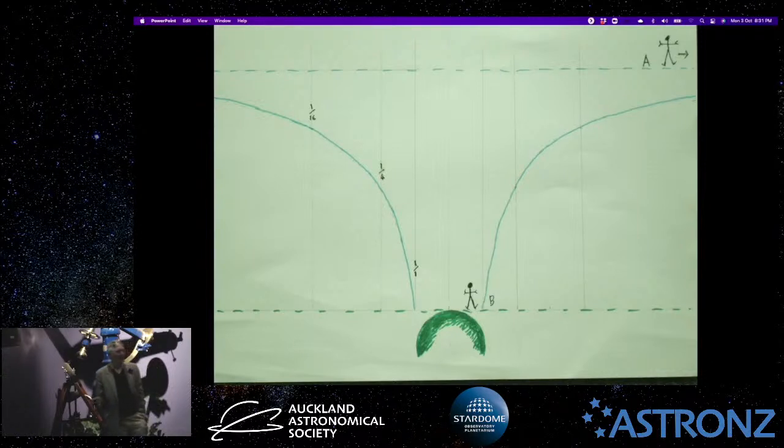Okay? So the first thing that relativity teaches us about gravity is that gravity slows down time. The deeper you are in a gravitational field, the slower time unfolds as compared to someone higher up in the gravitational field. So now we're starting to move away from the Newtonian view of gravity. In Newtonian physics, time is absolute. Not so in relativity. Einstein said there's no reason to suppose that time moves at the same speed in different gravitational potentials.